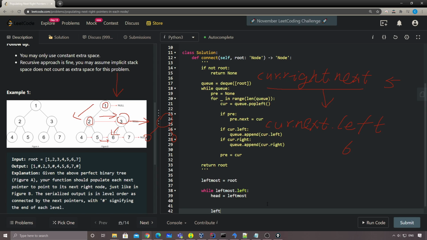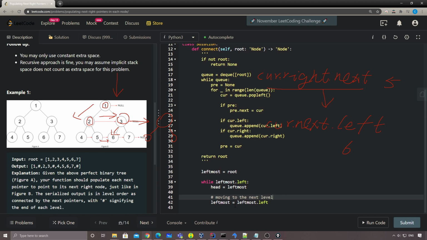I'll finish the outer loop here first. So the leftmost will be leftmost.left. Here we're moving to the next level. This is how we're moving to the next level, the next left one. We're moving from 1 to 2, from 2 to 4. That's how we update this leftmost node here.